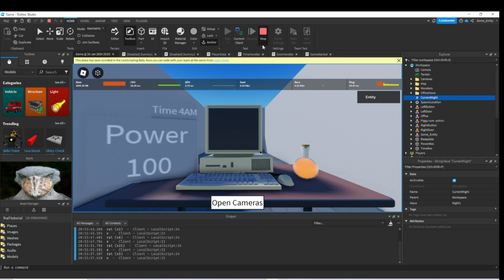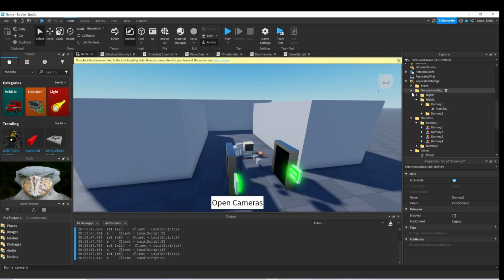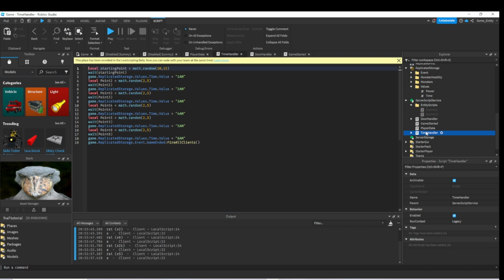Okay, so that's it. That's pretty much it. So now we're just done for this side of the game. So everything will be changed up for the day. Except now we're gonna want to open the time handler. And for the game that event that ended, we're gonna want to put game.Players. Wait, never mind. I did something wrong.